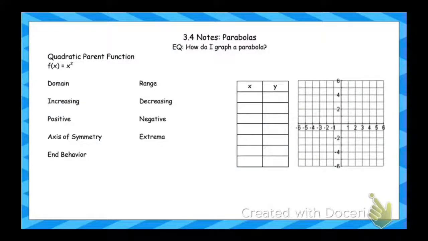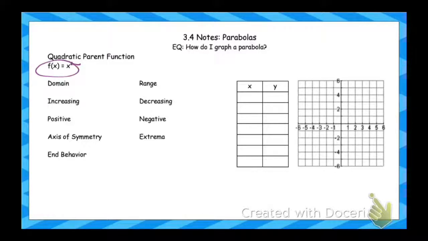Hi guys. So today we're going to shift a little bit from absolute value and we're going to move over to quadratics. So to start, we're going to review a lot of things that you guys did in Algebra 1, and then we're going to look at some new things that relate to parabolas. So the first thing we're going to do is review the quadratic parent function.